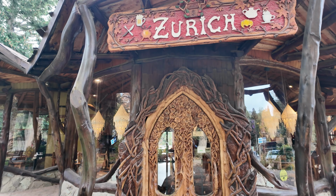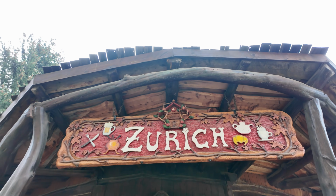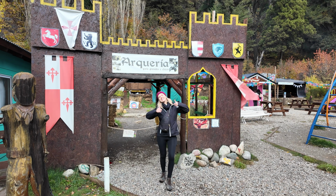Alright, I think I know what we have right here. It's a really tiny town. It's Swiss and old, so kind of like a Renaissance fair. What we're gonna do is explore more around and try to find a place to eat. Right now is around lunchtime, still a little bit early, so we might have something for breakfast. We'll see. So we might have gotten here a little bit early.